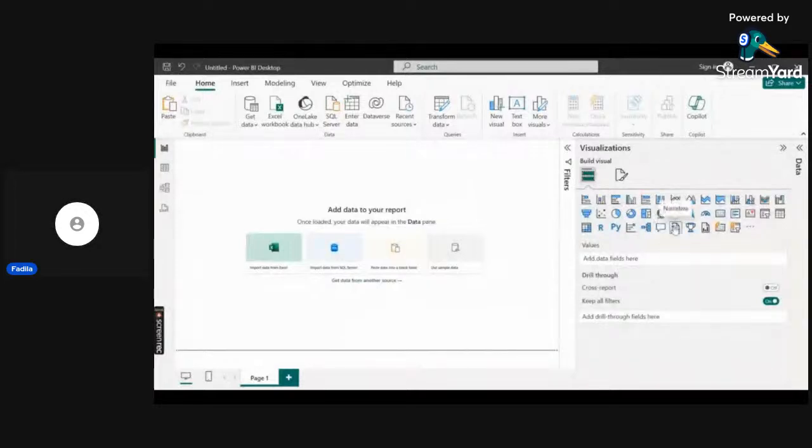The next one we have is a metrics preview, which also does kind of the same thing. It gives you a bigger picture explanation of your data. Next one is paginated reports, and they're ideal for printing and sharing between users. They're designed to be paginated, like an invoice or financial statement, providing precise control over the layout. And there is the new card visual and the new slicer visual, which are also good. So I hope I've covered what you need to know in visualization.